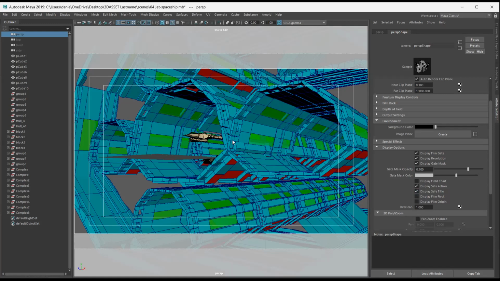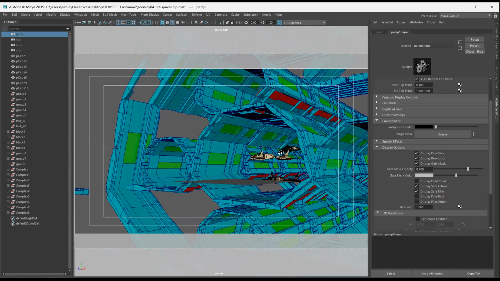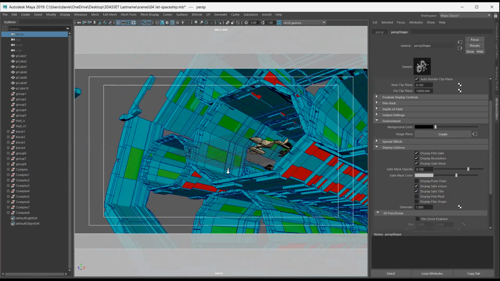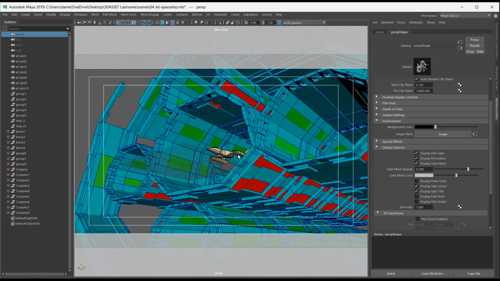So I would make use of Control or Alt and my left mouse button or my right mouse button so I could pan and then pick a particular image that would work for the scene that I want. So let's just say, ito na yun. Okay, this is the type of angle that I want. Okay, that's all good. You could now render the current frame for this one.